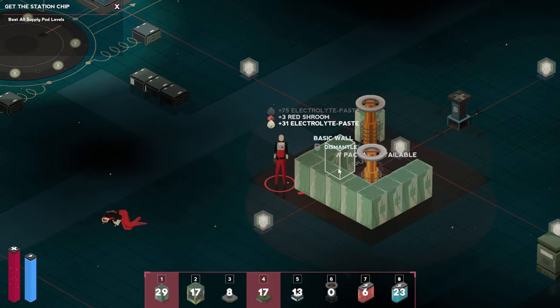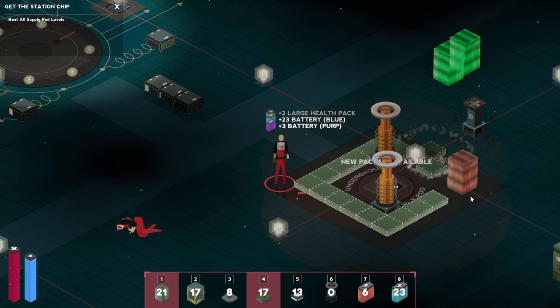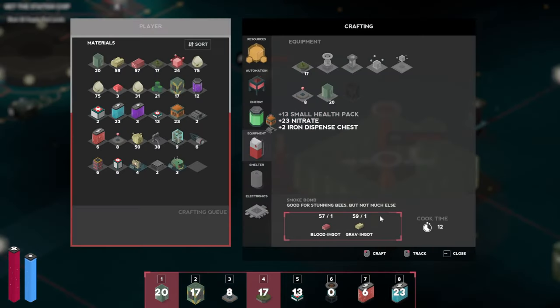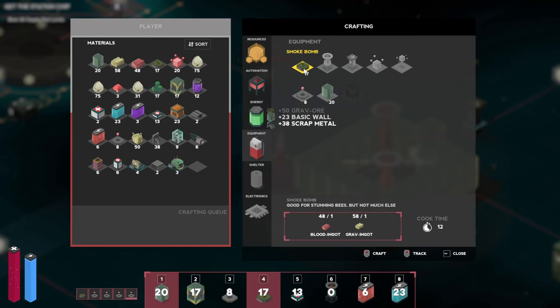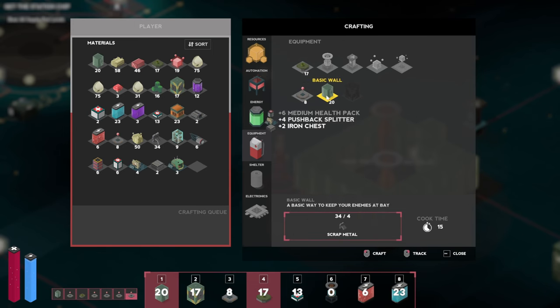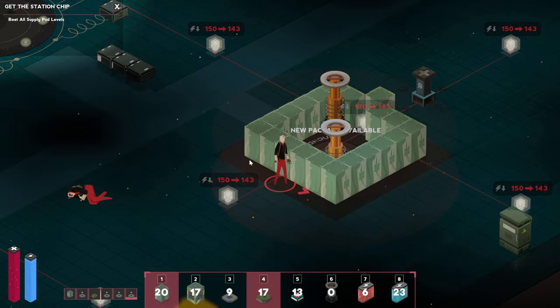And let's drag and drop. Nope. You don't really go there. Here we go. These ones. Yeah, so we lost quite a few. Still a few more stun bombs. Smokes are fine, it seems. What else do we need? A few basic walls as well, I suppose. Filling those ones is a bit tough, isn't it?